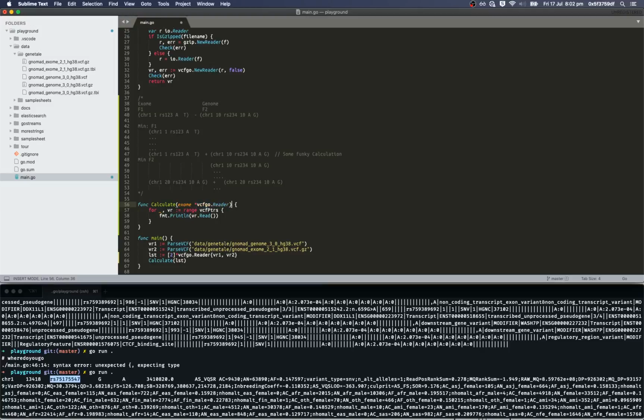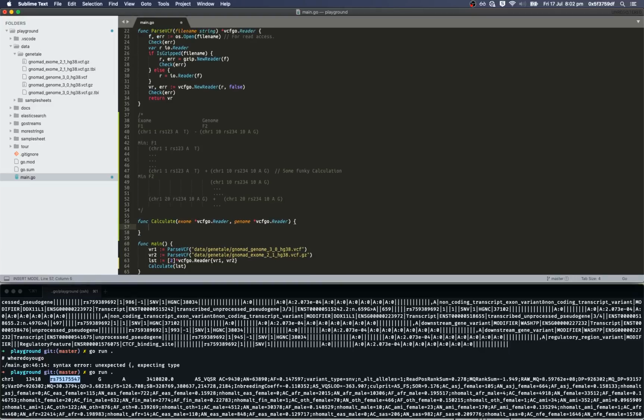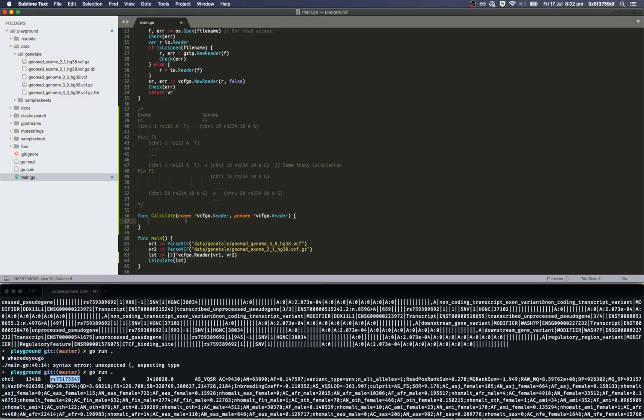Because if there's custom logic for one or the other, then we might want to know which one's which. Okay, so that makes it a lot simpler actually.